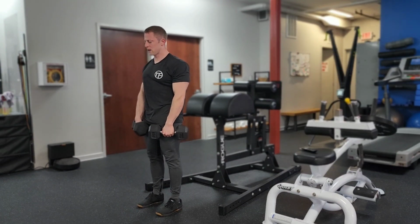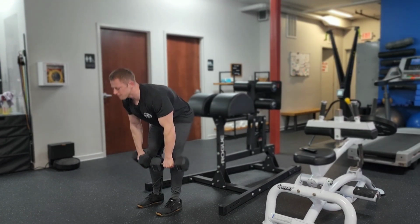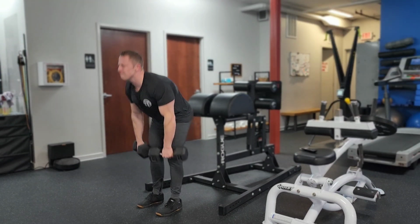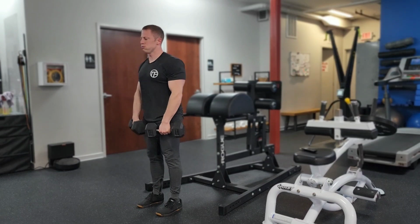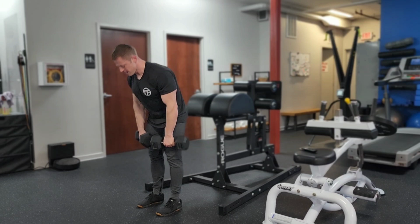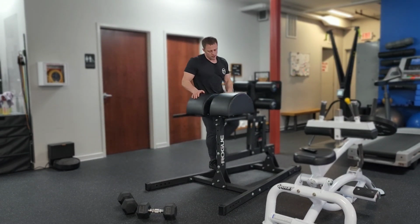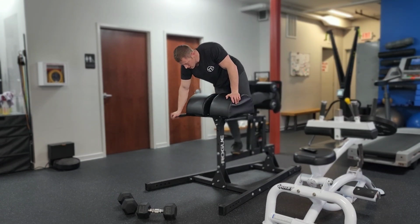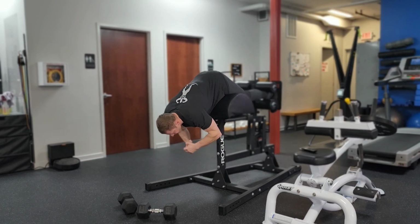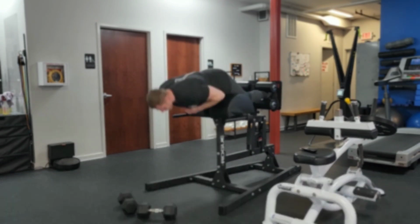Probably don't need a whole lot of weight on these straight-legged deadlifts. I think I have 30 pounds in each hand. Hang in there, keep going. This is the last two exercises here on this workout. This is just to finish off that glute workout.